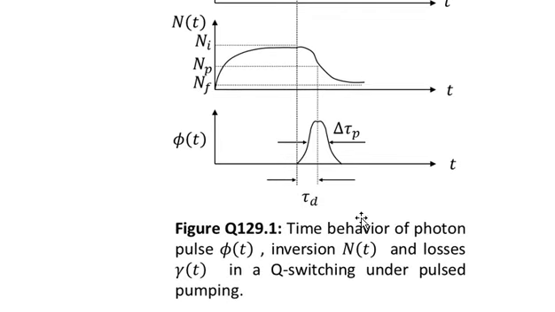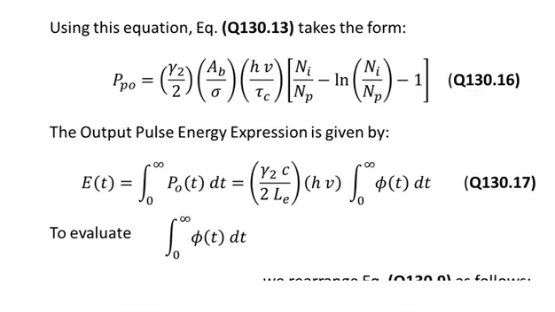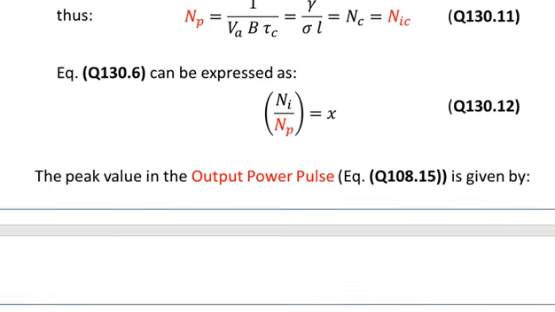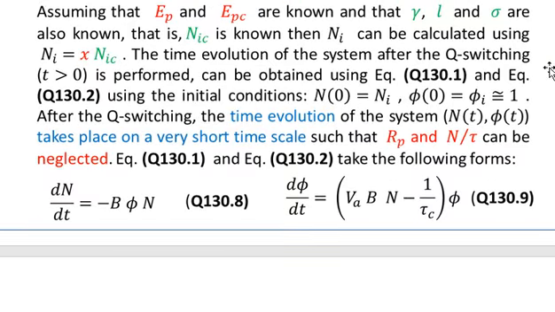So you can see that this vertical line corresponds to time t equal to 0, and at time t equal to 0 the pulse has just started. It means that we can assume that phi of t, phi at a time t equal to 0, is equal to the value of the photons which are present initially. And here we are assuming that the initial value of the number of photons in the cavity just at the start of the Q switching is 0. Okay, so this is the second condition.